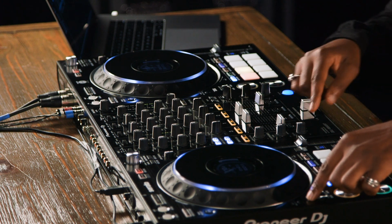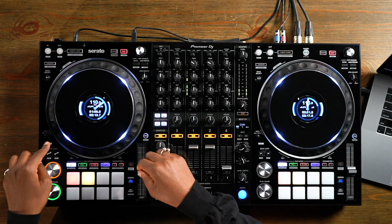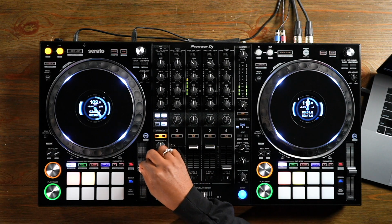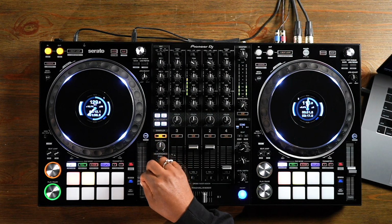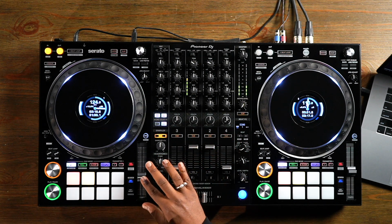If I hold down Shift and press the key lock, this will allow me to change the range of the tempo slider. So right now it's plus 16, minus 16 because I just changed it with the press. I'll do that again to plus 50, minus 50. And with plus 50, minus 50, when the beat comes back in, I can get really, really drastic and make it really slow. And again, because Pitch and Time DJ's in here, you're not hearing any artifacts happening. You're hearing the time stretching happening, but you're not hearing any artifacts as it's slowing down. And if I speed it up, same thing, sounds really clean and smooth.